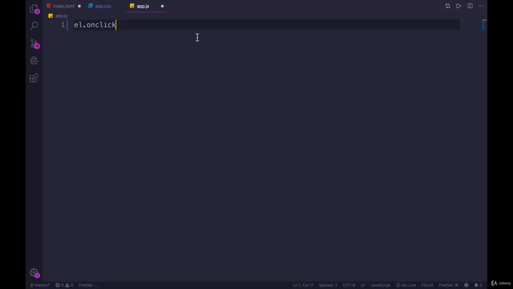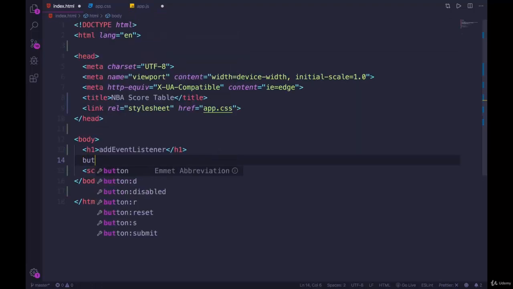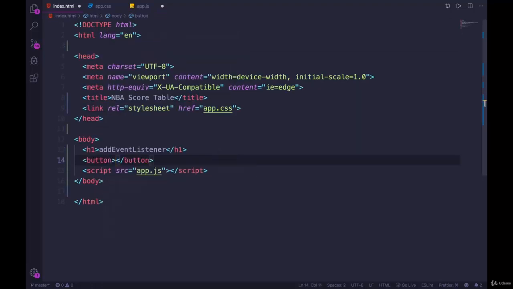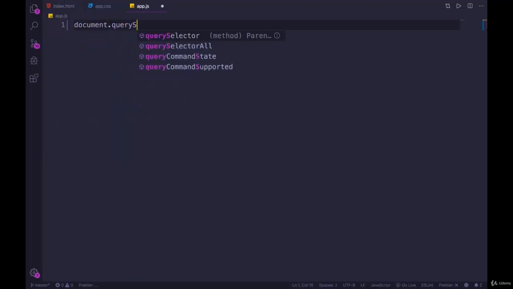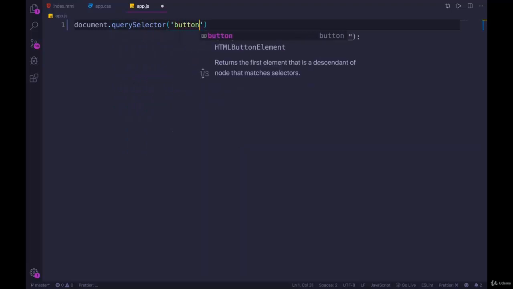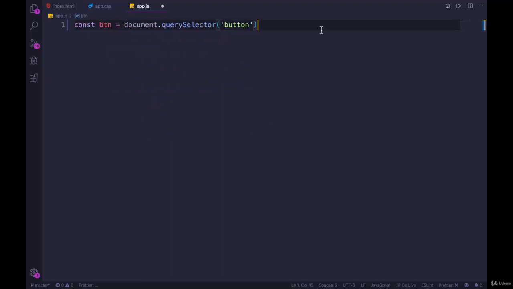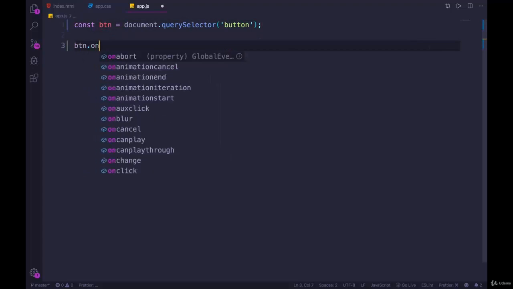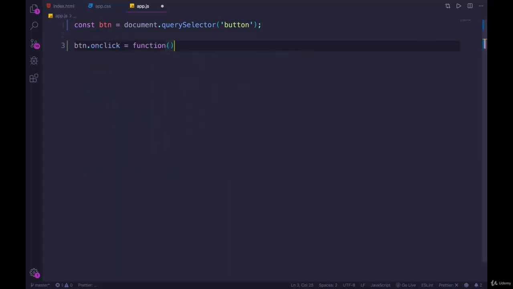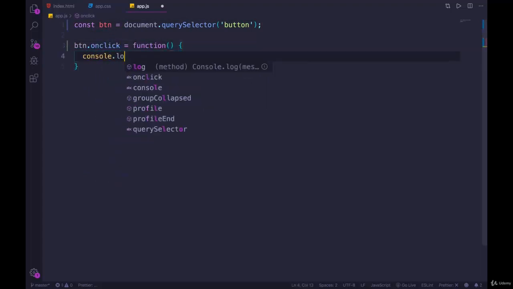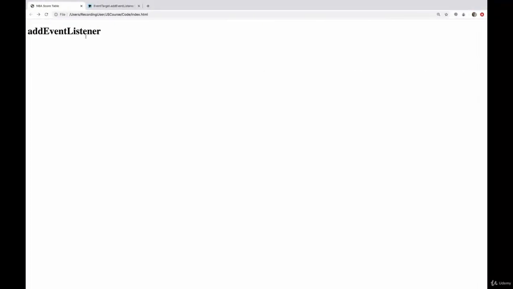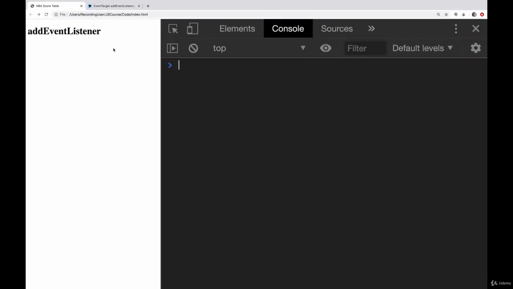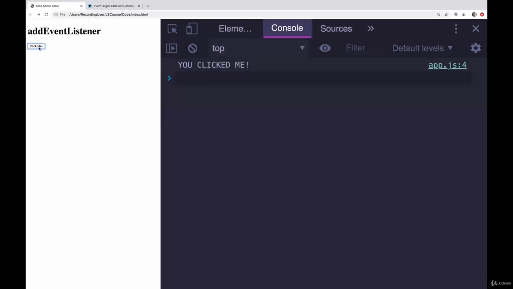which is called addEventListener. So if we add in something to select, a simple button, we'll do a button, click me, and then select it over here. So document.querySelector button, save it to a variable, and I set the on click to be some function, nice and simple. We'll console.log, you clicked me. All right, so this is review. It should work unless I mess up any syntax here. Let's refresh the page, and it does work.